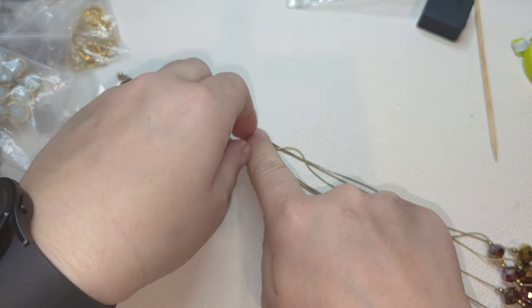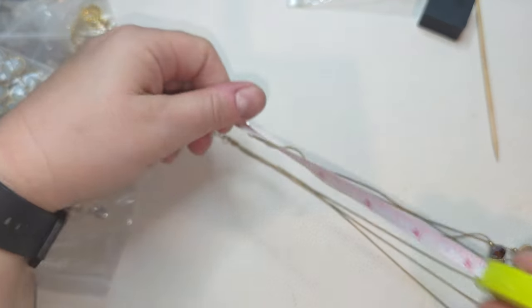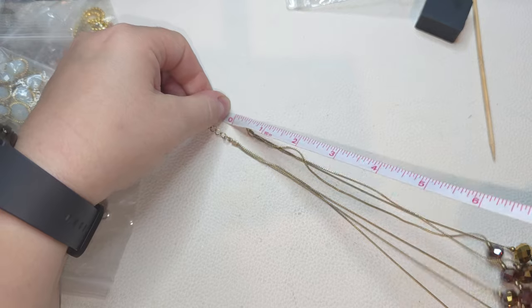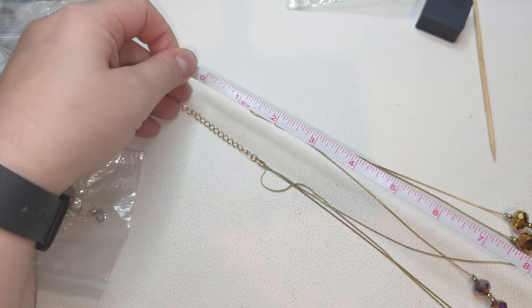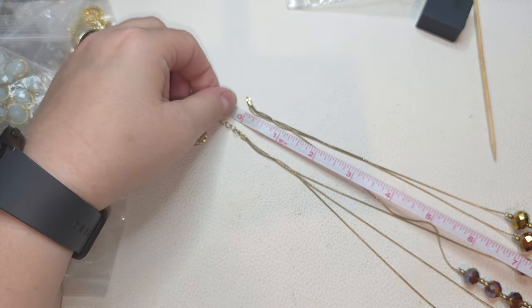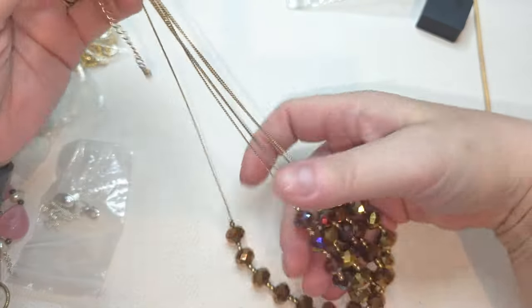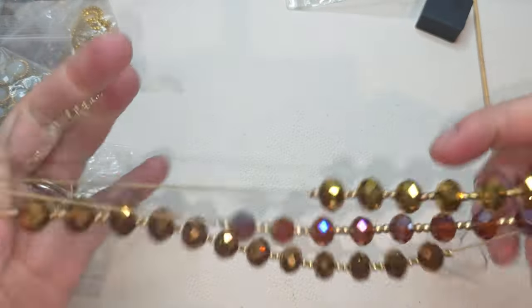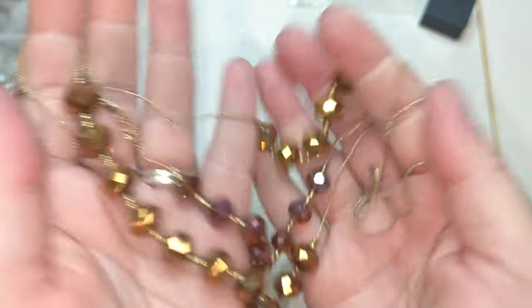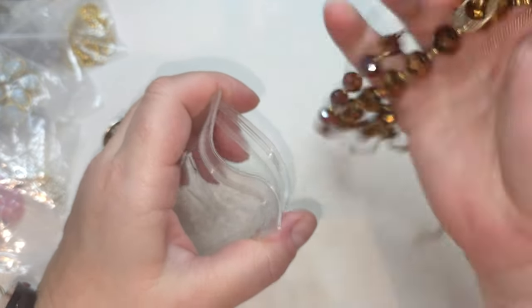This one's missing a lobster claw or something. I have a lobster claw, I'll put it on. So no worries about it. I have a bunch. The shortest length will be 16 and then it goes to 20. 16, 18, 20. Very pretty. Unfortunately, there is no name. Nice. Let me put it back in here because I'm afraid of the layers. This one feels like it might tangle with something else.